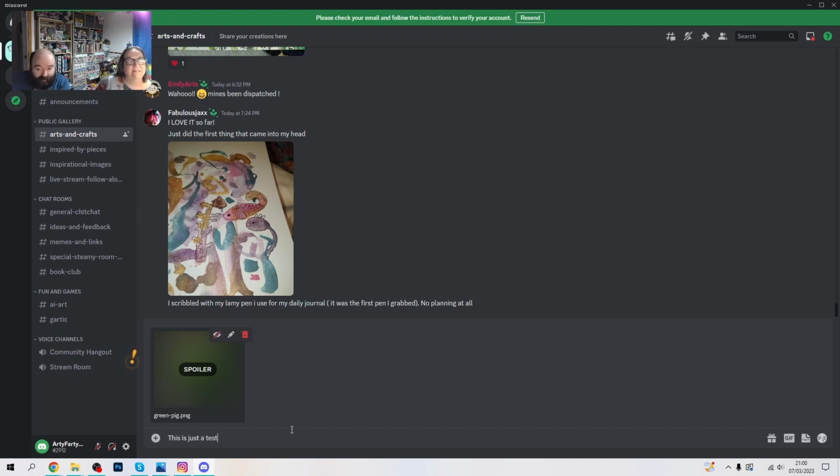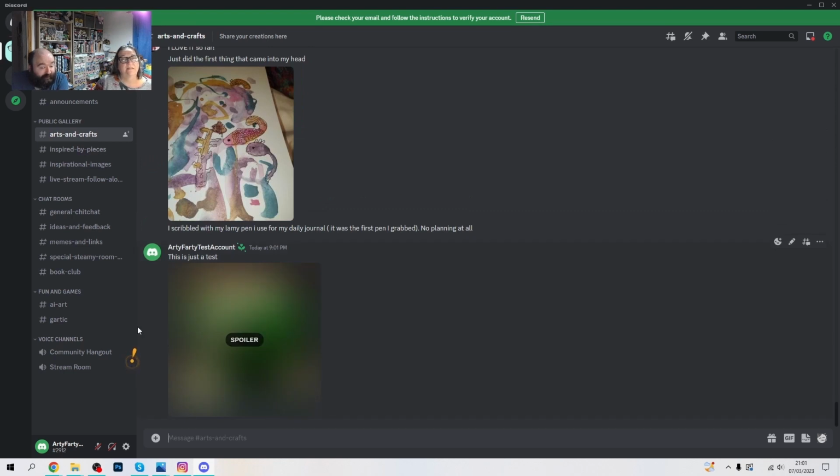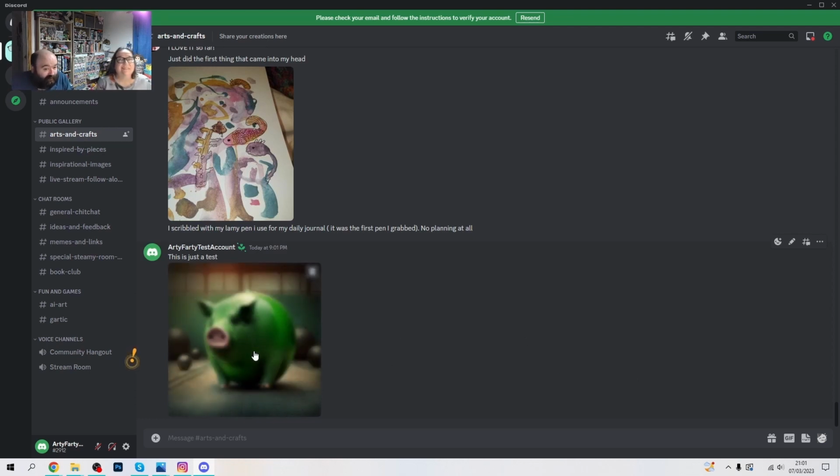So now when we press enter, that's the other thing, to type stuff in the chat. You just type in the box and you press enter to send the message. There isn't a button over here to send the message. You just press enter. That's fairly intuitive. So now when I press enter, strangely enough, the text ends up above the image rather than below it like it was while you were typing, but that's okay. So in here, that's shown up with the spoiler thing, and if you click on spoiler, it will show it.